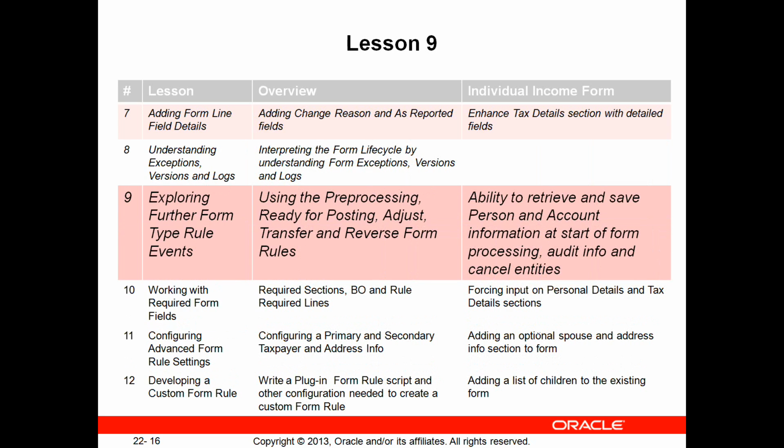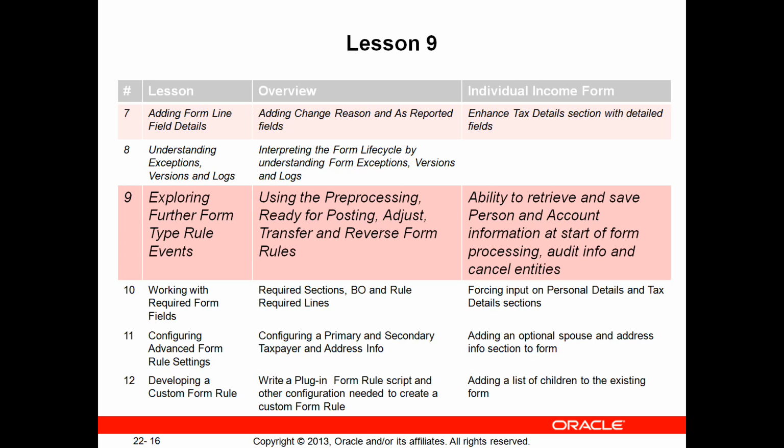Then in lesson 9 we're going to look at other form rules which aren't related to validate and post, but are placed on the pre-processing, the ready for posting, adjust, transfer, and reverse events. And we will see by adding in these new form rules, we'll be adding in more functionality, functionality that allows you to pick up and check for the personal account even before validation.